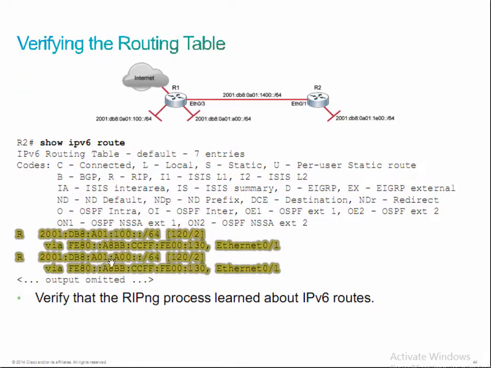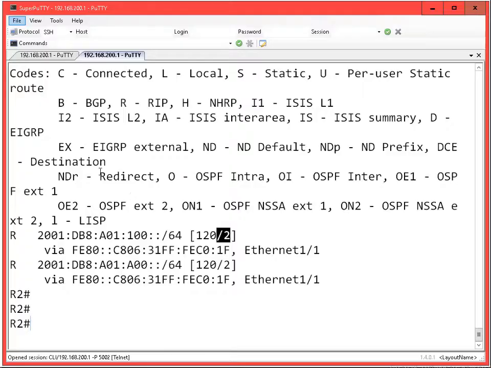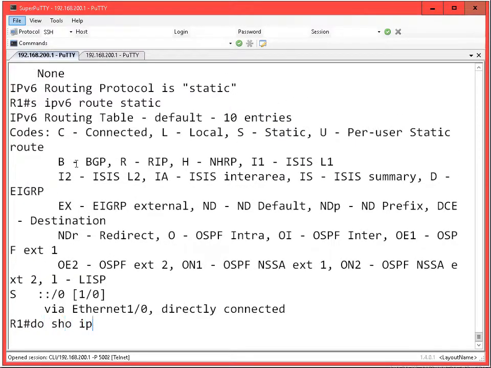All right. Here's our routing table that we looked at. Show IPv6 route. We can see the 2 RIP routes, 120 with a hop count of 2, and the link local address as the next hop. That's, by the way, the reason why I like to kind of change those link local addresses, because I don't want to look at those big, long, confusing link local addresses. I'd rather come into, say, router 1 as an example and do show IPv6 route connected.